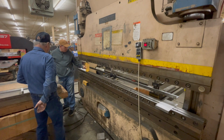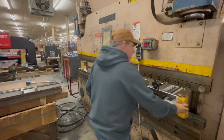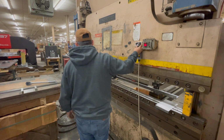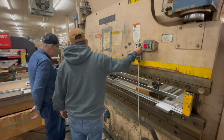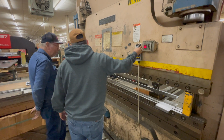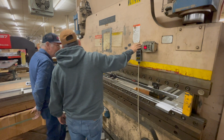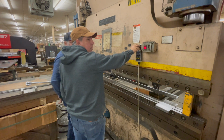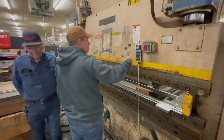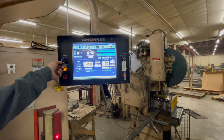Hold it. And then I can just bring it down till they cut. I'm just going to do it like this. I know this will take a while, but that's okay. Well, you can do it, I guess. There it is, right there. I just saw it move. And then I can just go over and hit turn. Or hold on. And then I just come on over and hit stop and turn the key off, right? Okay.